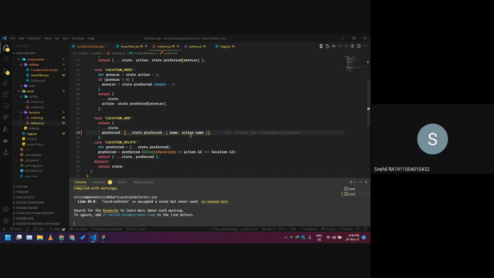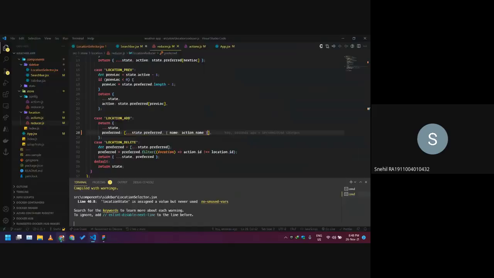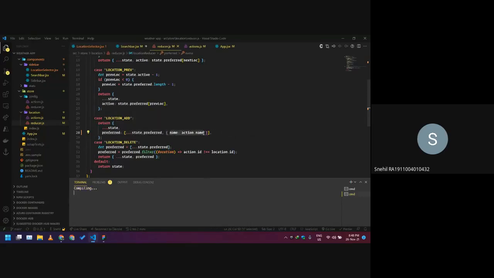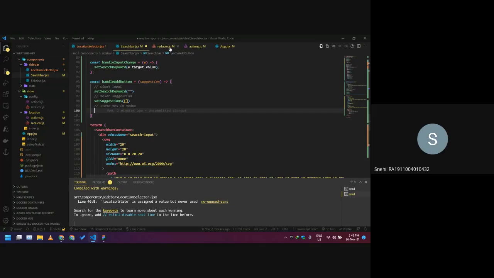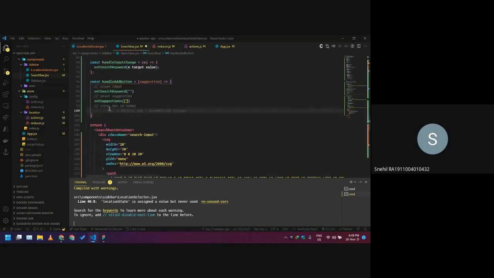But instead of adding that check like that, what we can do is we can remove any kind of suggestions from here. We can disable this button for suggestions that are already added. Okay, so we'll do that later on. So for now, we can add a suggestion to the Redux like this. We'll just add the name for now. Okay, so from here, we'll call this particular action. Which action? This action, add preferred location, and give it the name that we want to add.